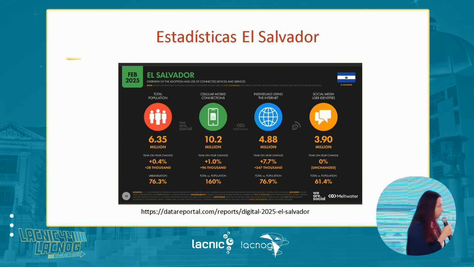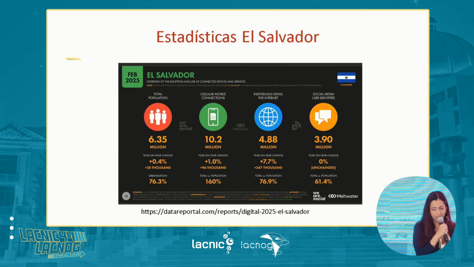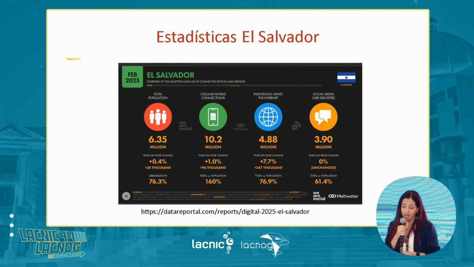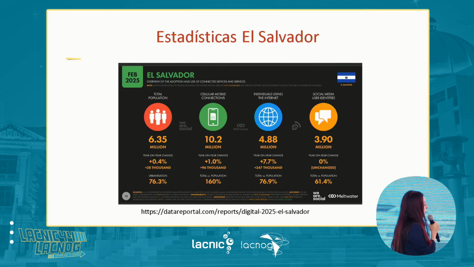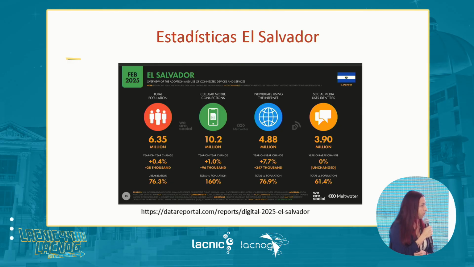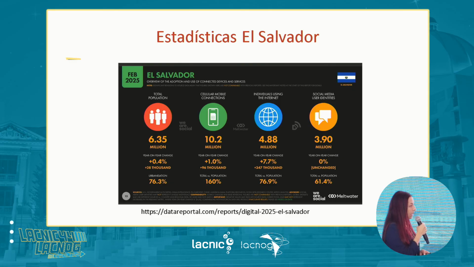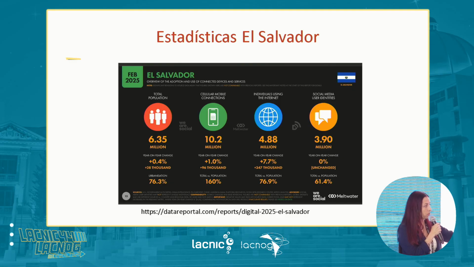So now let me show you the statistics available for El Salvador with respect to the population, the people living in El Salvador, the number of individuals that use the internet through mobile connections and through the website with end machines. So for the 6.35 million people in El Salvador, the 100% is identified in the number of mobile connections. 4.88 million people use the internet, of that 6.35 million.